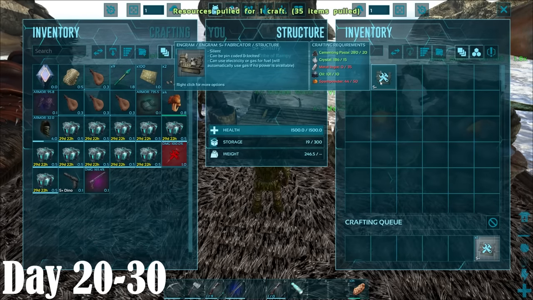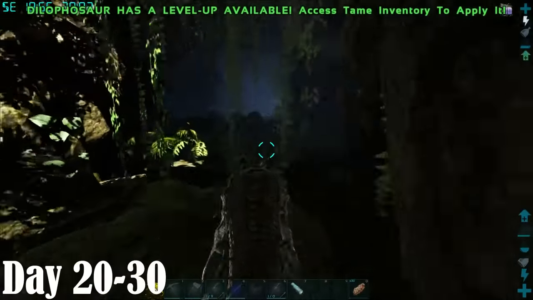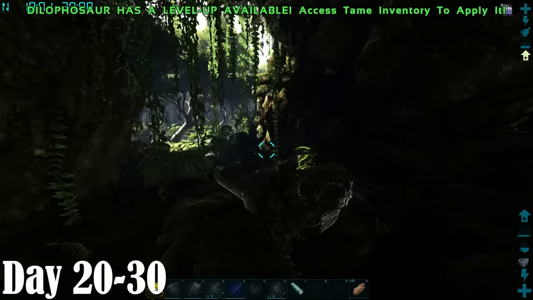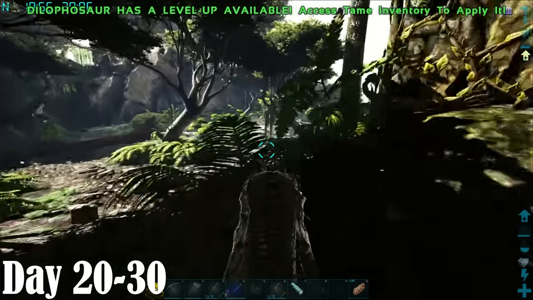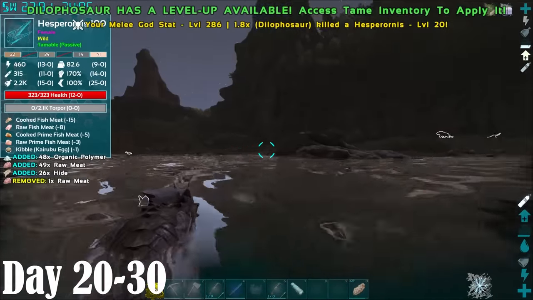At base, I made myself a fabricator, as I wanted to make myself an egg incubator, which is a key ingredient for any type of mutation breeding, as it allows you to see the stats before the egg is hatched. I did then briefly stumble across the lava golem cave, which did contain an artifact I needed, but I wasn't quite prepared for that yet.